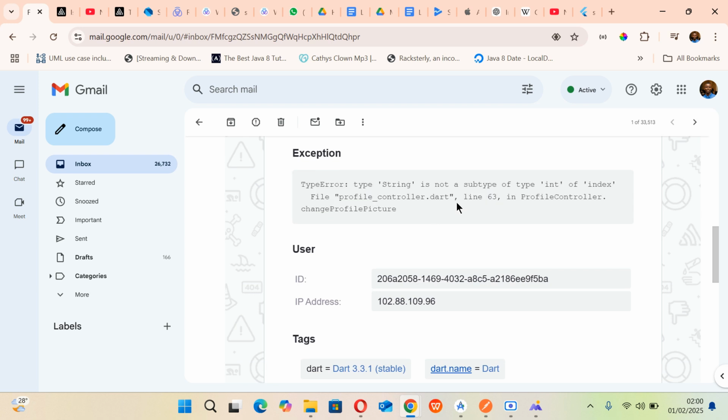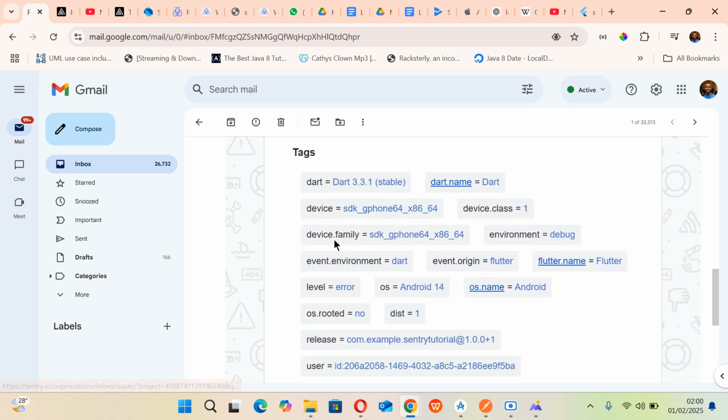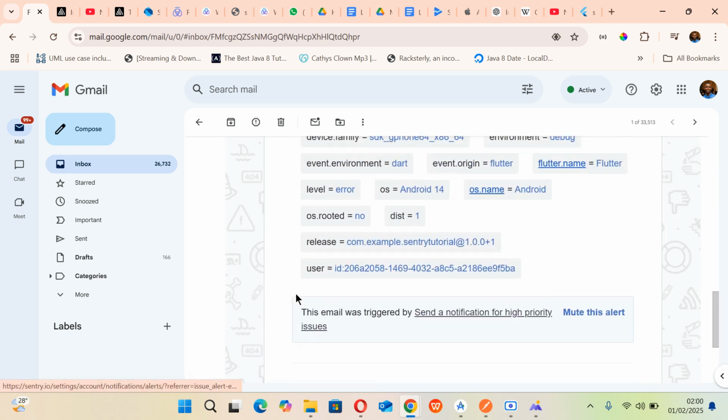So from this email, you can see that it happens in your profile controller, in line 63, in profile controller dot change profile picture, right? The IP address, basically all the information that we saw on the dashboard, you have it being sent to your email.